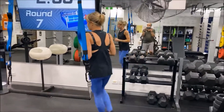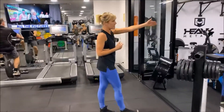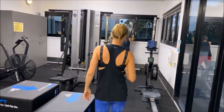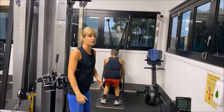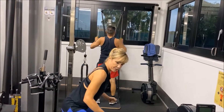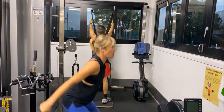Next we've got our cardio component. We're going to go into either the row machine or the skier. We've got Kucheng over here demonstrating the skier — great job. He's going for three minutes. Notice that he's using his legs in the squat, coming right over the top, really digging down like we're skiing in Canada, and back up. Use your glutes.